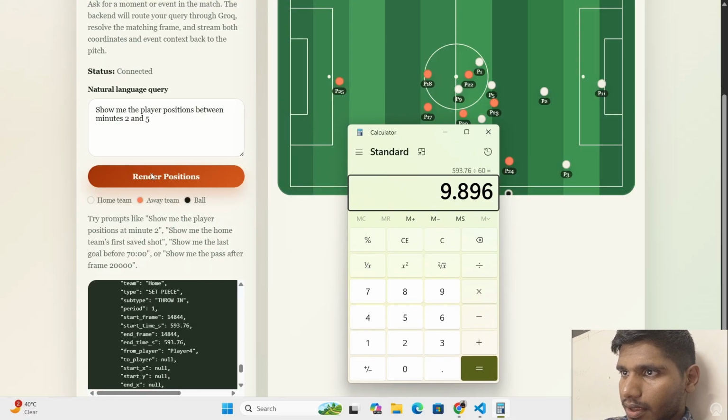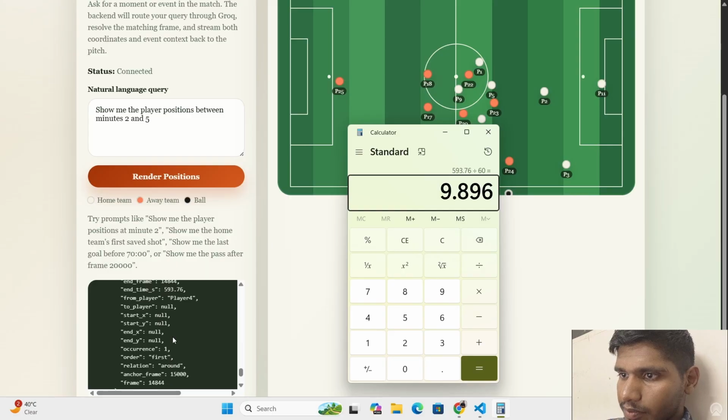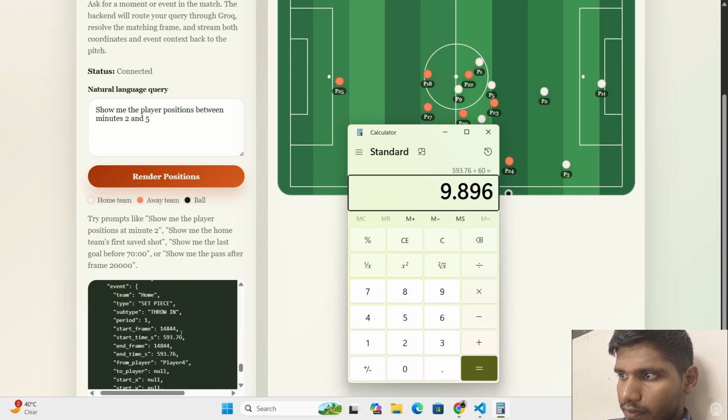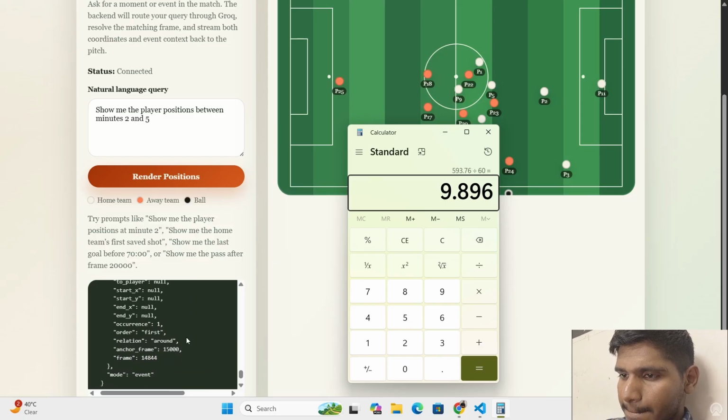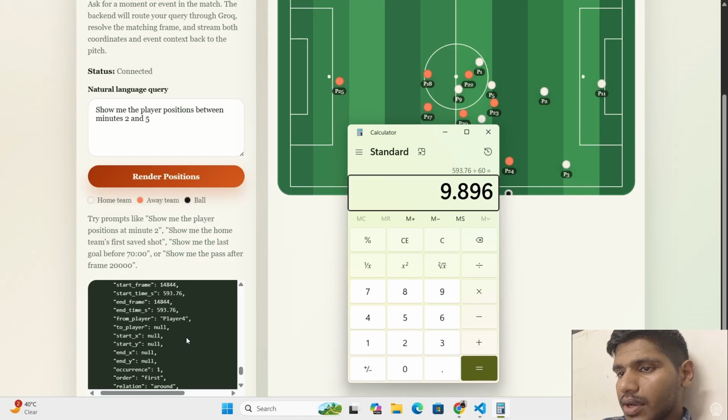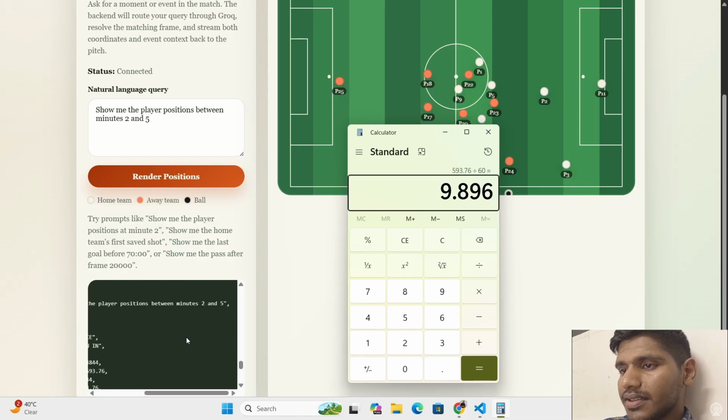Show me player positions between minutes 2 and 5. 593.76. Okay, so I don't know exactly what this was. I told you, if the code is well written, it would have given an error maybe, but let's see what happens with this one. Okay, something to fix it is optimistic.